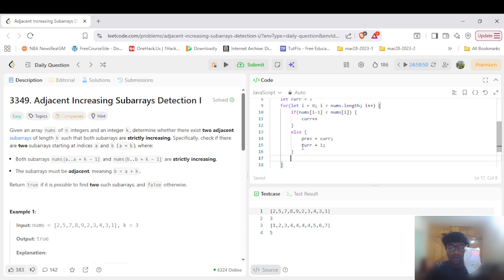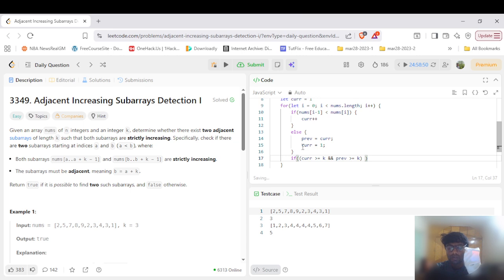Okay, and this would be our last check where we are checking if the current value is greater than or equal to k, and also the previous pointer has a value greater than or equal to k.